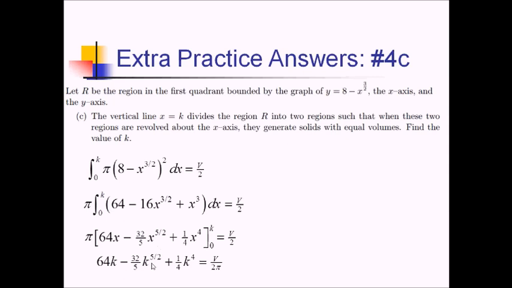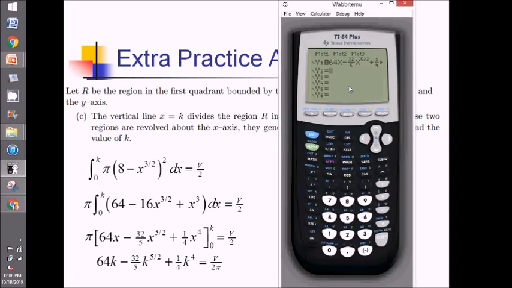Now, if you're wondering how you're possibly going to solve this algebraically, the answer is you're not. You're going to actually graph this out on the grapher and see where it intersects this line here and go from there. So here I am in my y equals. I got rid of this original f of x because this is the last part of the problem and I'm not going to need it again. I entered this expression that has k's in it, the left side of my equation, as y1. Notice that I used x's instead of k's because your calculator just considers k a constant. X is really the only variable it knows how to graph.